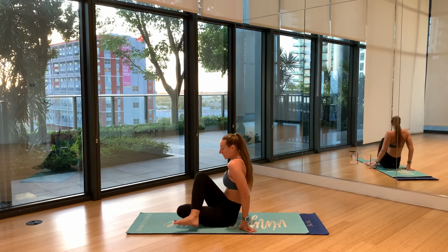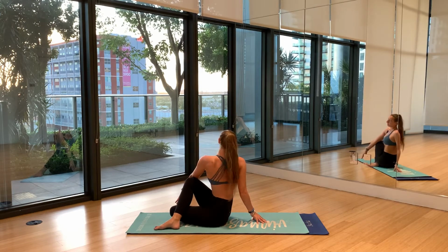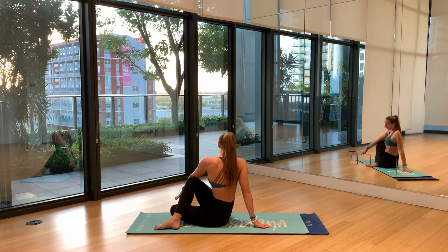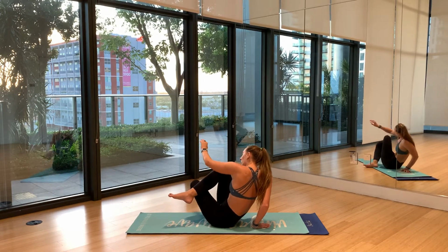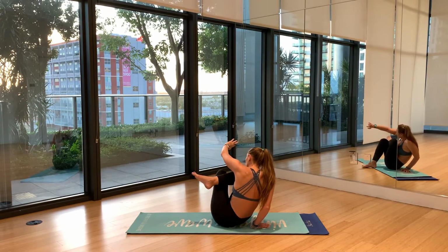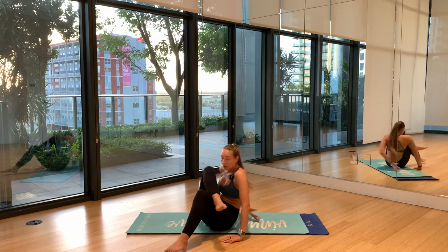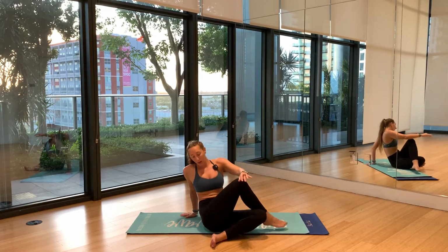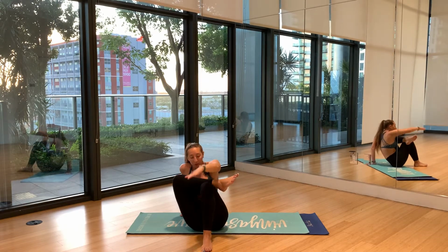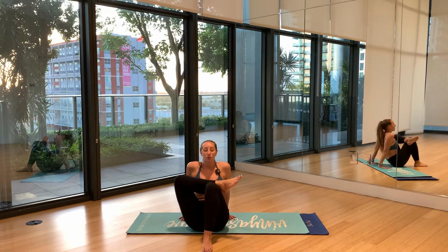I'm just going to turn back this way. Good. Keeping your right hand where it is, shift your weight into your right hand and move your legs and rotate them until your left foot is planted down evenly. I'll face this way so you can see. So we were like this. So I'm going to sit back onto my right hand and rotate my foot until my left foot is planted. So we're in this nice little figure 4 stretch.